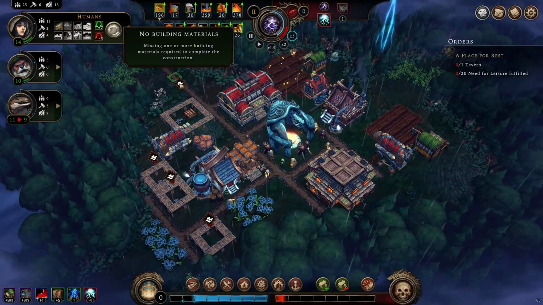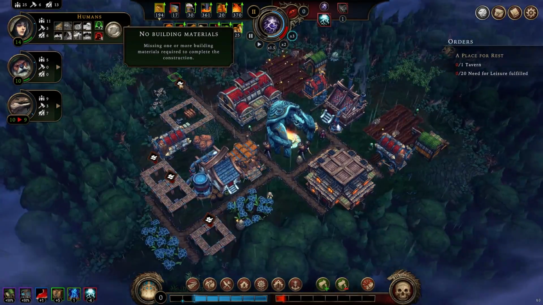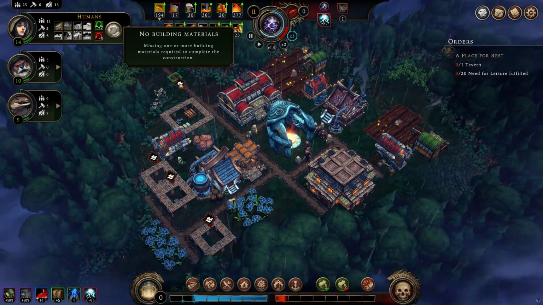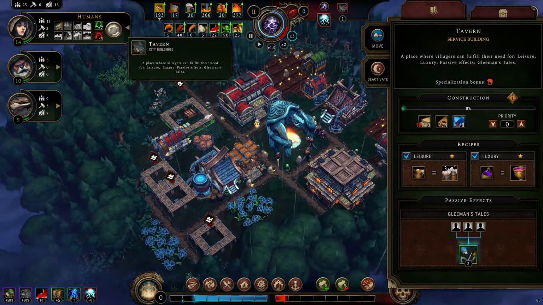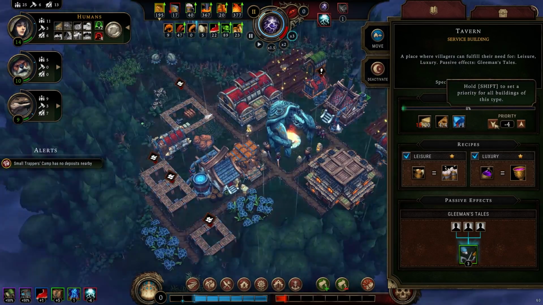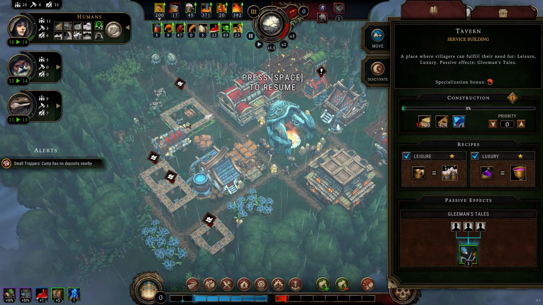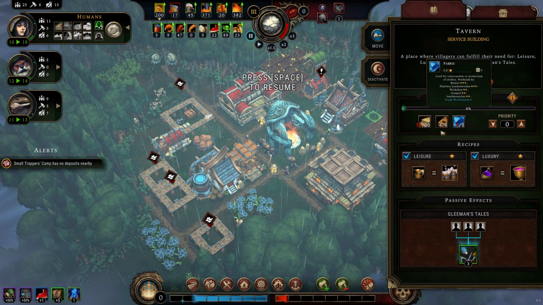Now, this little icon here means that there aren't enough building materials to make the building. It'll stay there, and it will continue to be a plot until there are enough materials, and then it will get built. One thing you can do is prioritize which buildings you want them to go to first and last, essentially. So if I really want them to build this tavern right away, as soon as there are materials, I set it to top priority, which is 5.